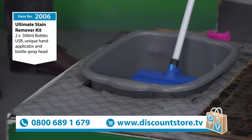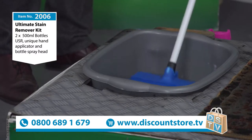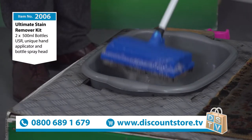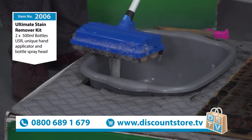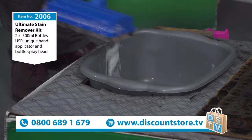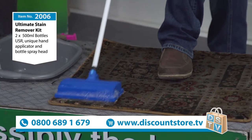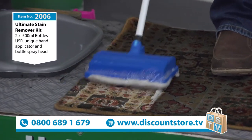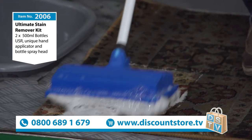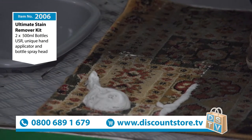I'll show you how to mix it up. All you do is place it in the bowl and bounce it up and down. As you bounce it up and down, the foam will come to life — and the foam is what does the cleaning. Then you take out the excess because you don't want to wet your carpets. Keep it flat to the carpet and just simply rock it like so. As you can see, it gives professional cleaning guaranteed every single time. Leave it to dry — it dries to a crystal — then run the vacuum over it.